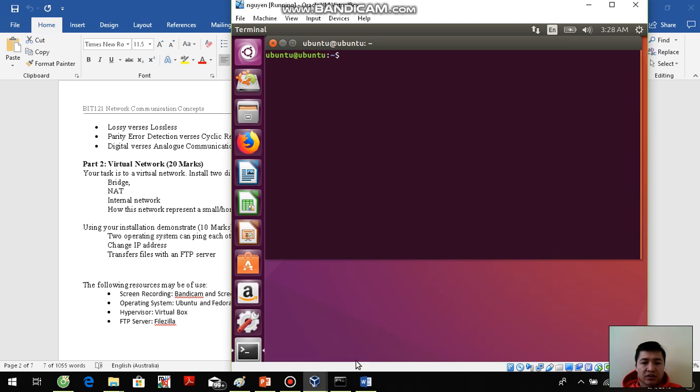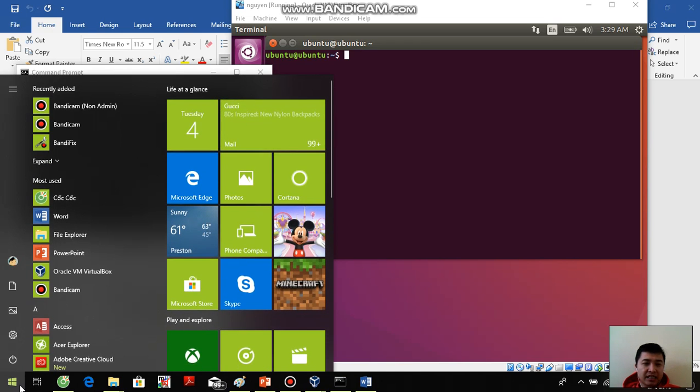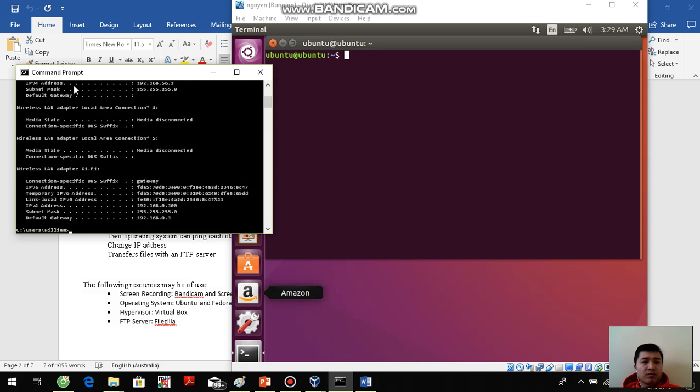First of all, you need to get the IP for your host computer. In this scenario, I use my Windows operating system as the host computer. Let's go to Start and type cmd to access the command prompt.